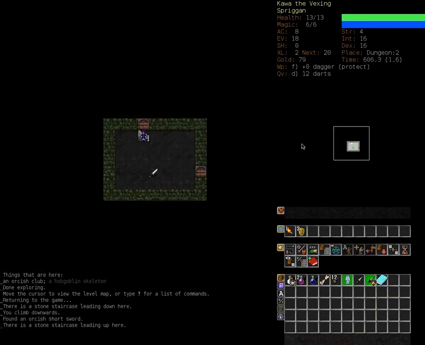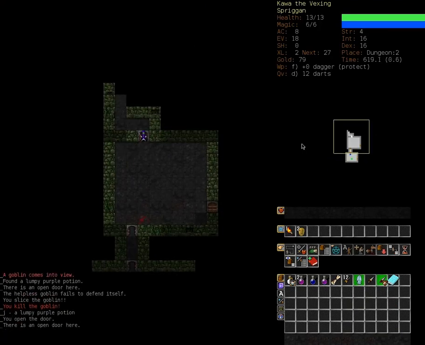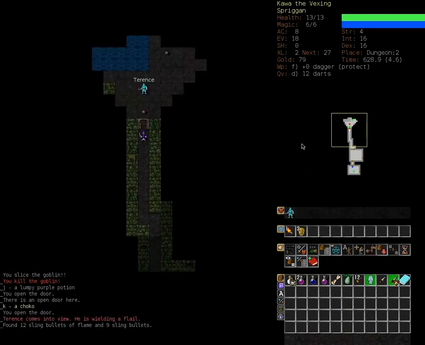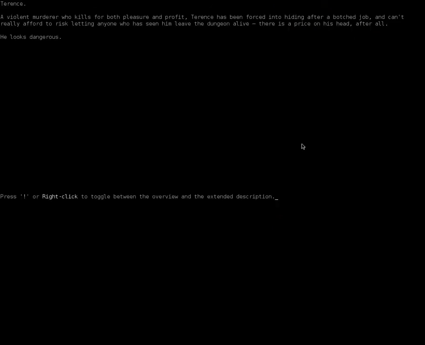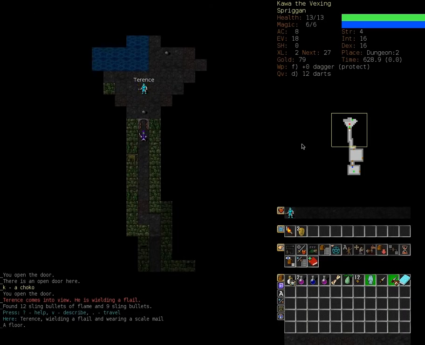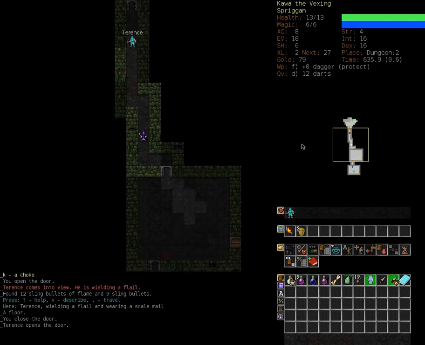So one thing I mentioned last time was I was trying to make every episode about 1,000 turns or so. Well, I'm actually going to try to... Ooh, Terrence. Terrence is a unique. There are lots of uniques in Crawl. They're sort of mini-bosses. Some of them are stronger than others. Terrence is a melee fighter, fairly dangerous. So we're going to try to run from him for now.